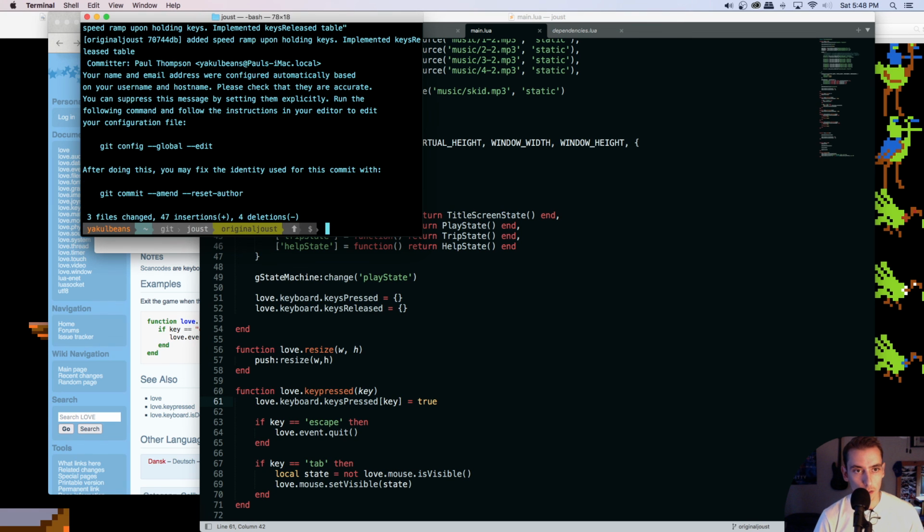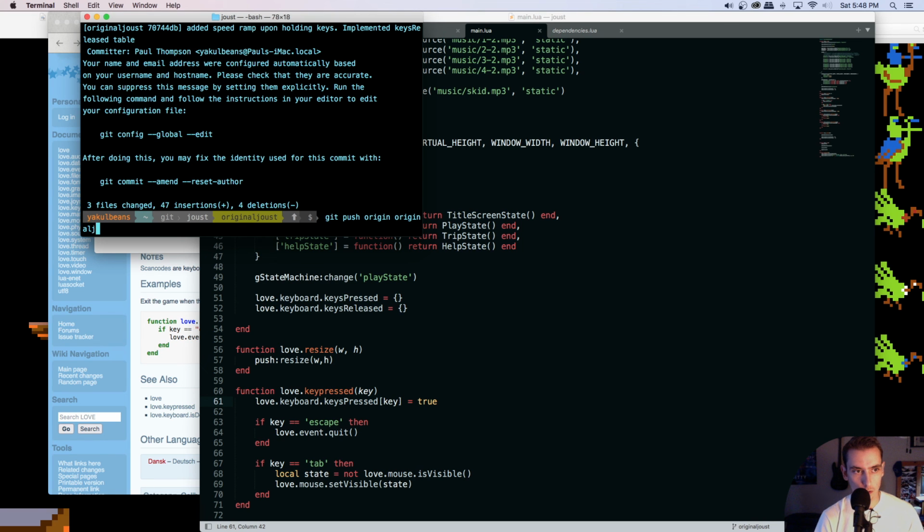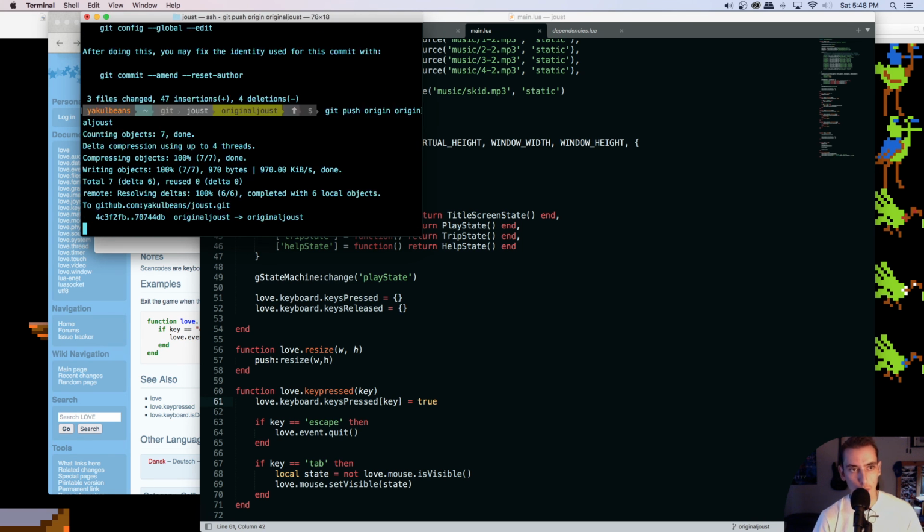Okay. Git commit. Nice. Look at that. 47 insertions, 4 deletions. Git push to my origin repo at the original joust branch. Booyah.